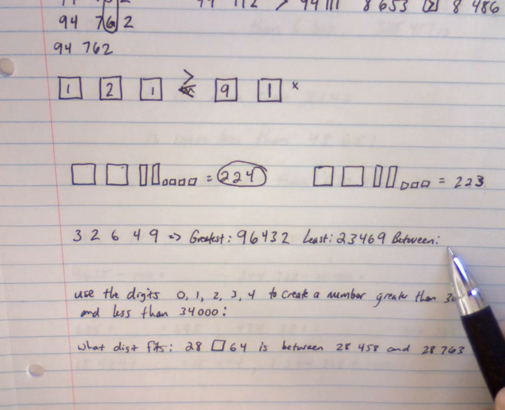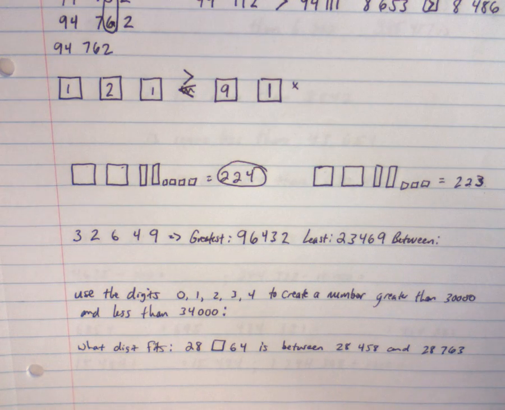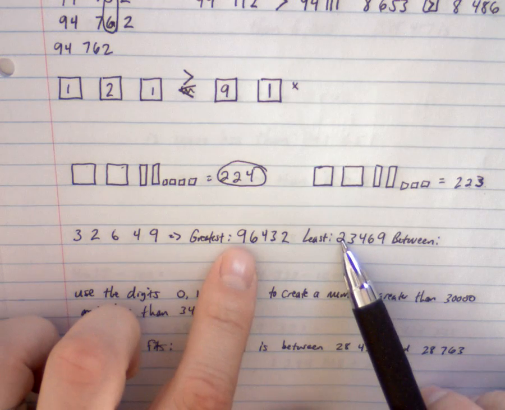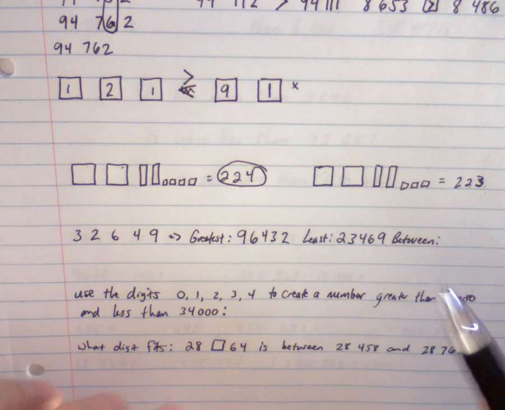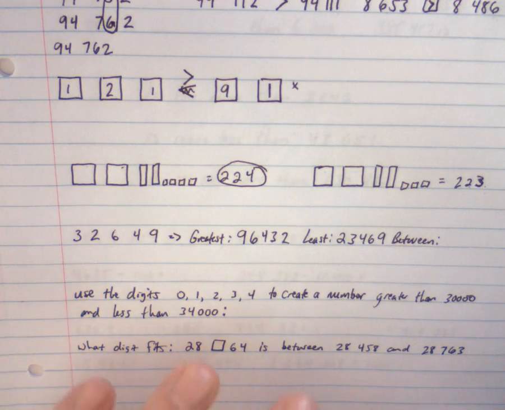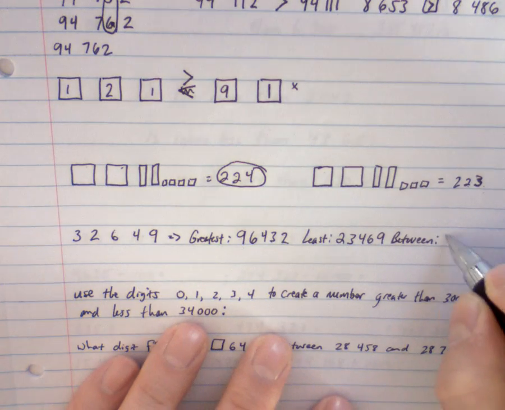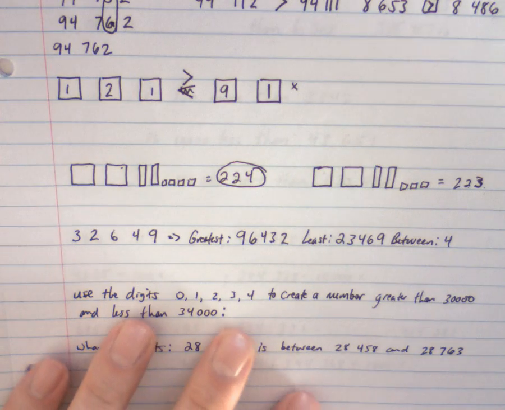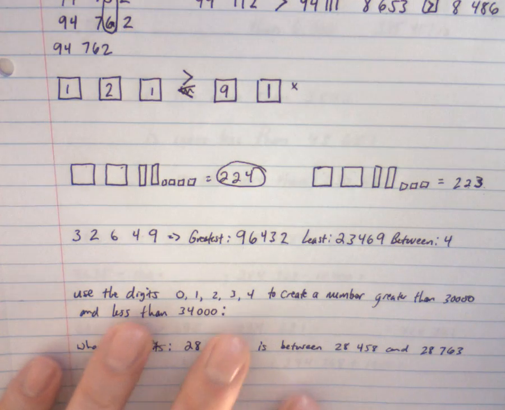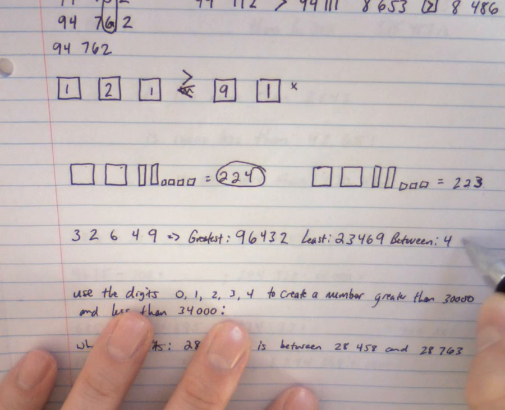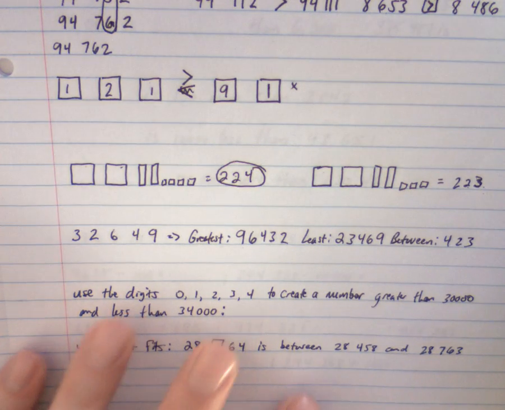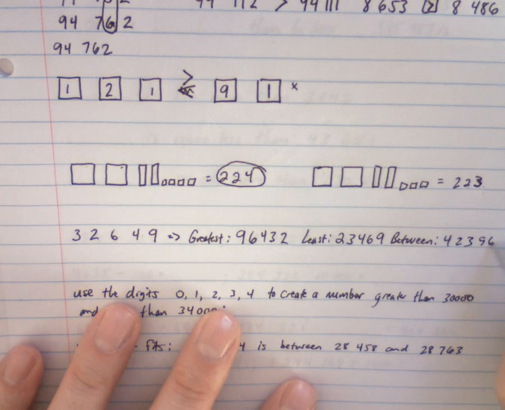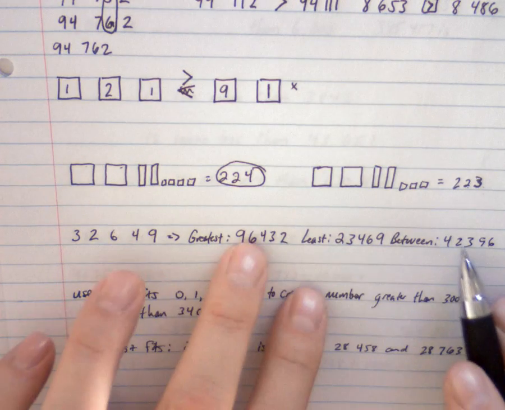It said, what's a number that we can put in between? Well, as long as it doesn't start with a 2 or a 9, it's going to be in between. So we can pick any number to start with. Let's just pick 4. It's in between 2 and 9. So therefore, we just list the rest of the digits, because it's going to be in between since it starts with the 4. So let's just randomly put numbers: 4, 2, 3, 9, 6, because that's in between both of those numbers.